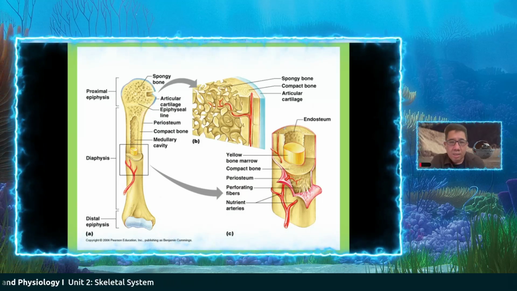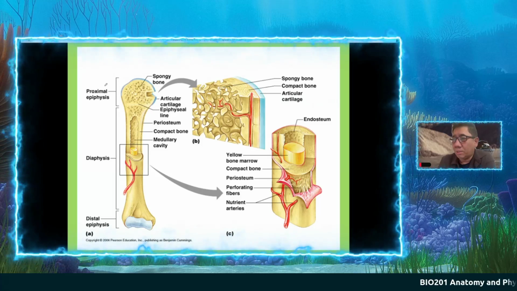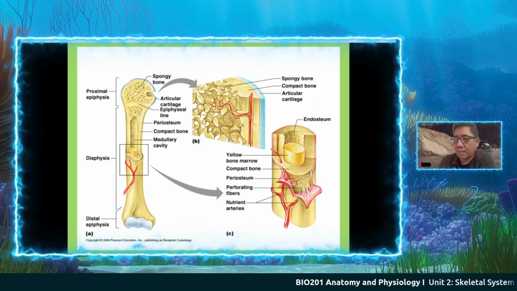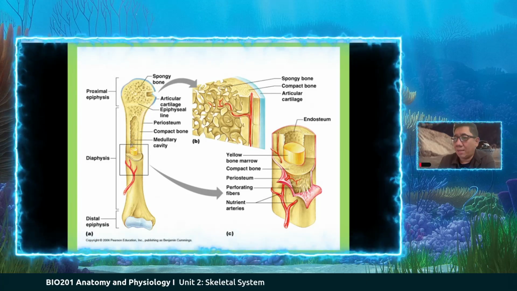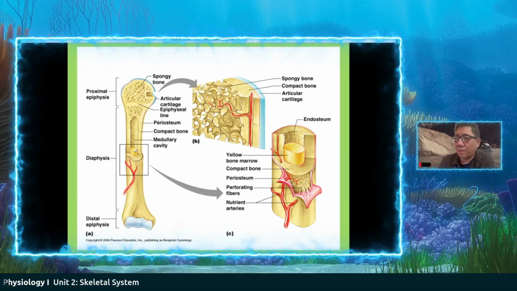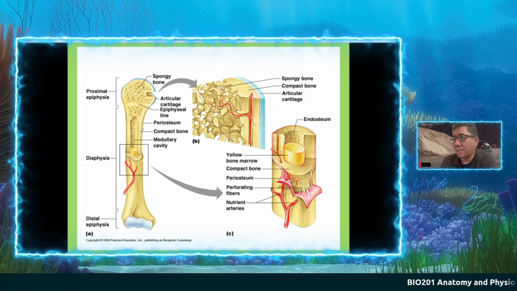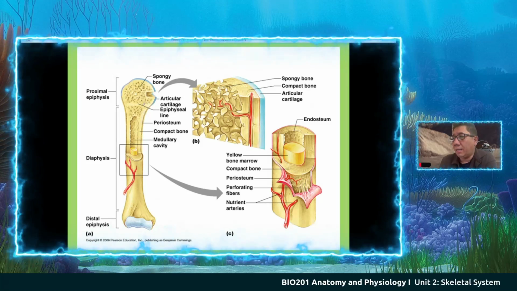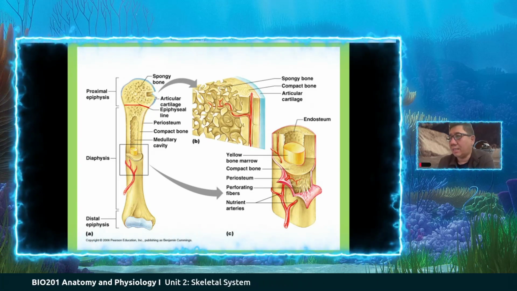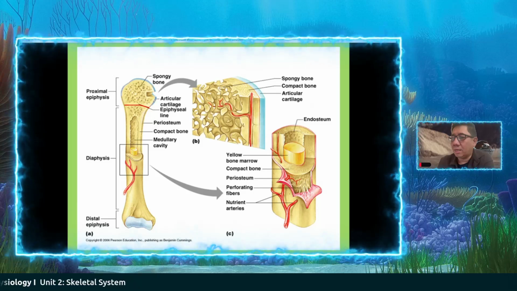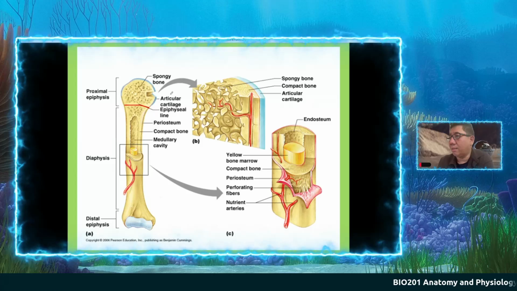Okay. So this is just a little diagram showing you all of these. You have the proximal epiphysis, which is closer to your body, and then the distal epiphysis, and you have the diaphysis right in the middle. You have the medullary cavity, which is the cavity in the middle where the yellow bone marrow stays. You have the periosteum, which is the covering on the outside. You have the epiphyseal line for the adult, and the epiphyseal plate for the kids. You have the articular cartilage. This is where it's articulating with another joint. We'll talk about joints later on.